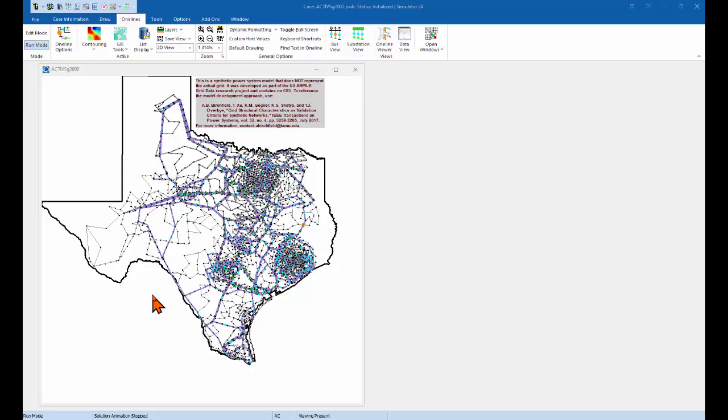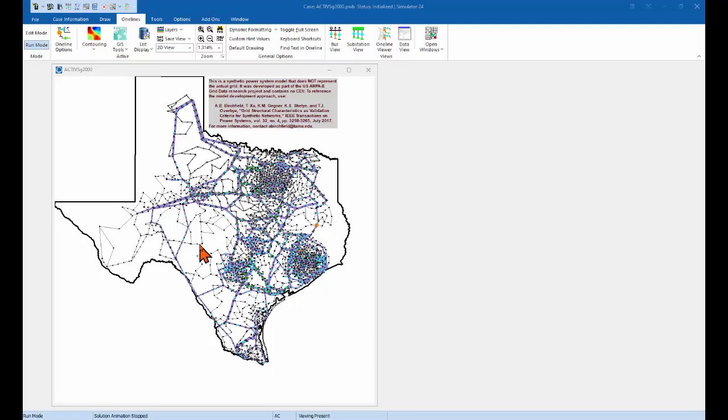This diagram contains substations and transmission lines. All buses in the case are assigned to a substation, and the transmission lines are coded by color and line weight to indicate nominal voltage. Heavy lavender lines are the highest nominal voltage, followed by lighter lavender, and gray lines are the lowest voltage.